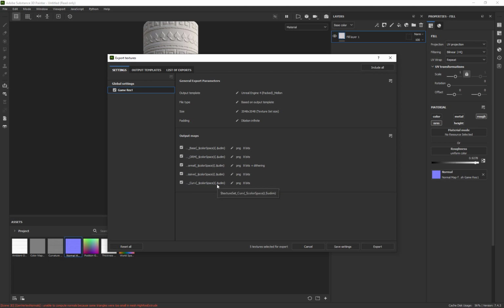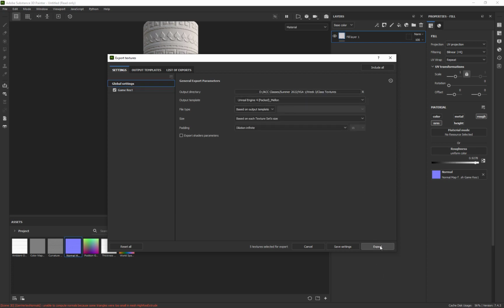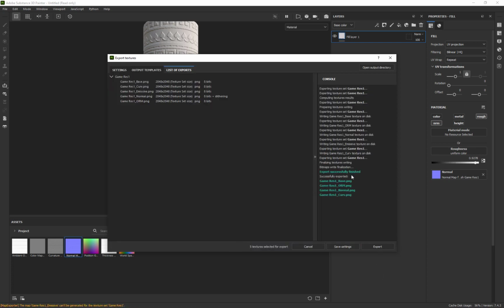The curvature is not new for Unreal. It's not usually used, but I use it for Unreal. And then emissive is just the glow texture, the self-illumination stuff. It's not going to really do anything. This one won't show up, and you get an error, but that's fine. It's just an error saying it didn't bake that because there is no emissive texture. So make sure it's still set to the right place, and then we say export, and then you'll see. I guess it used to say error, now it just doesn't do it, which is cool, because people used to panic when they saw the error.